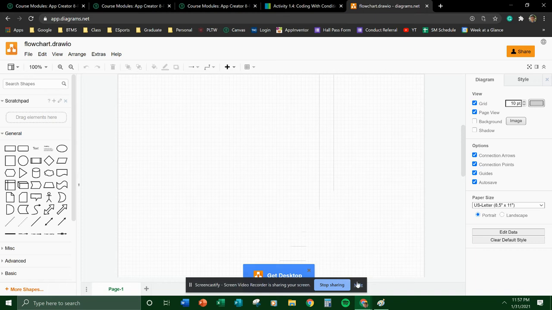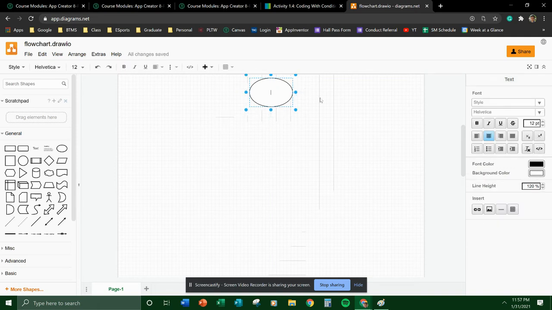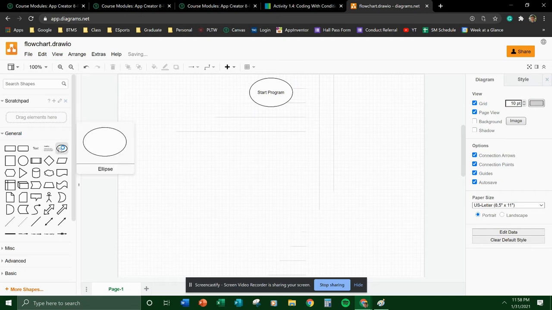Your first step is to go ahead and start out with an oval or ellipse in this. So you just click that and it pops it up. There's some grid lines that tell you the exact middle of the page where that's located. If you double click inside of this, you can actually start typing. I'm going to write the words start program, and you guys should probably do the same for all of yours as well.